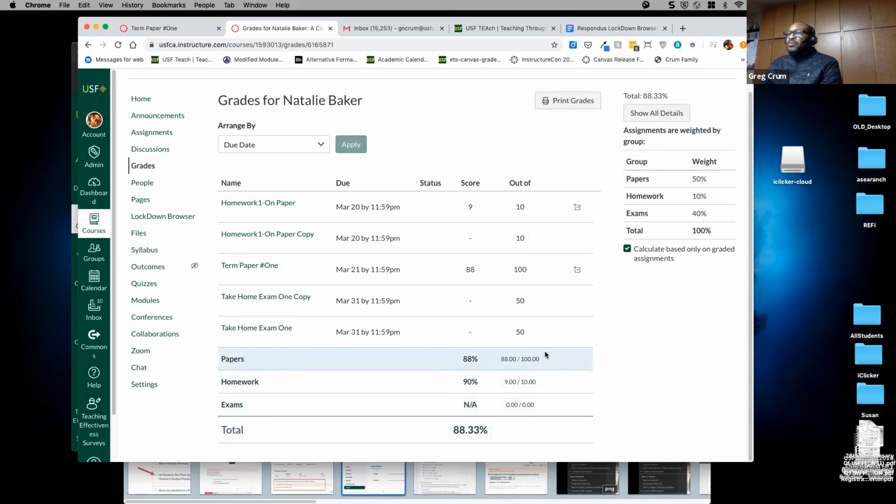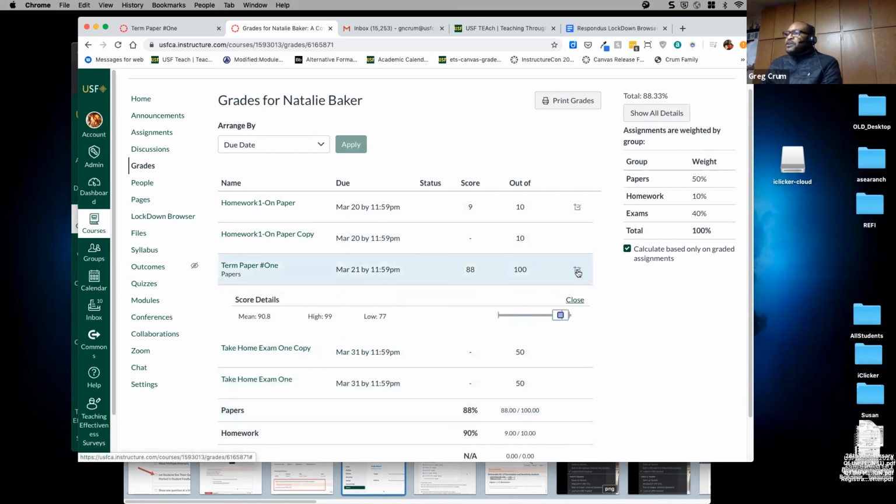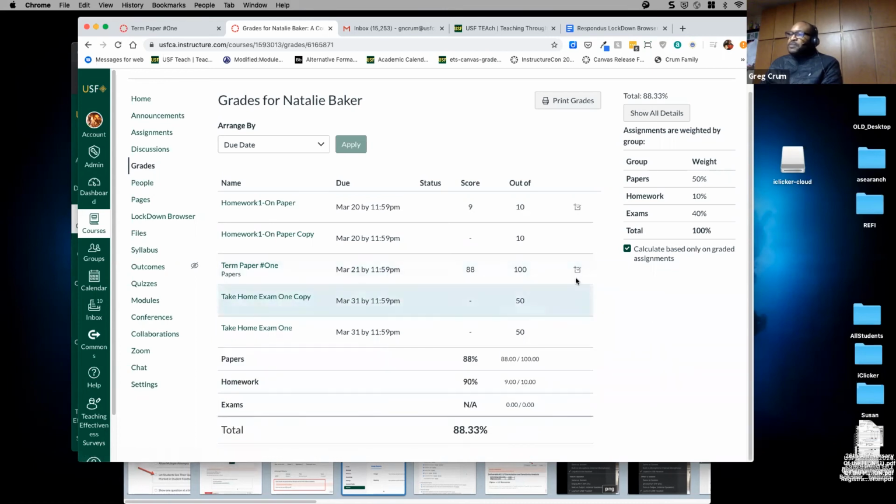Okay. So over here, you'll notice this little icon here. This is called a whisker graph and a grade distribution graph. So students can actually see this grade distribution graph. They'll see the mean, the low, the high, along with their score. So just as an FYI, this is actually enabled by default. So if you don't want this to show for your class, for any assignments, you can go ahead and disable this. This is a setting here that you can disable, as well as a couple other.